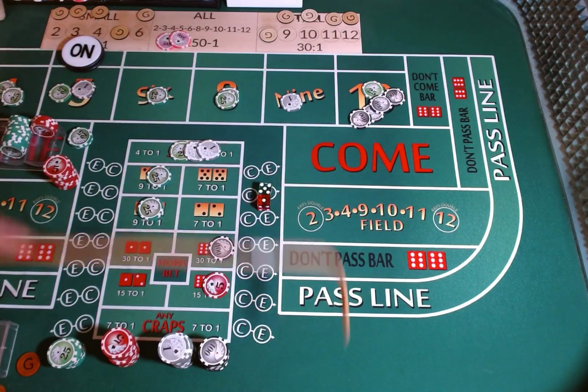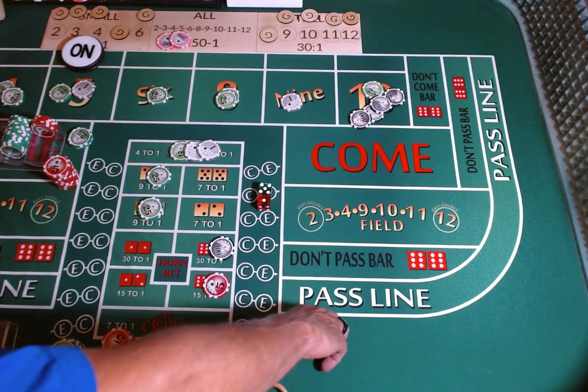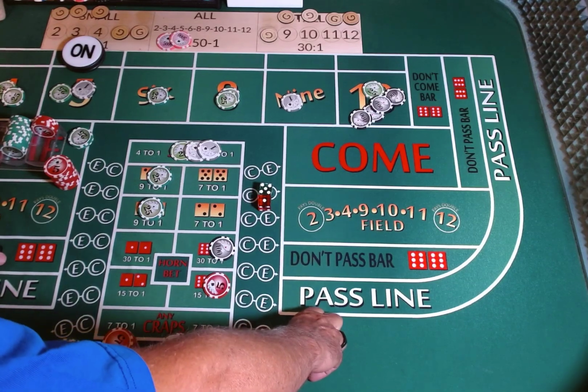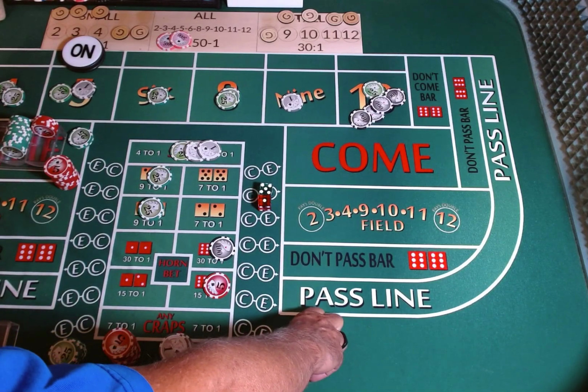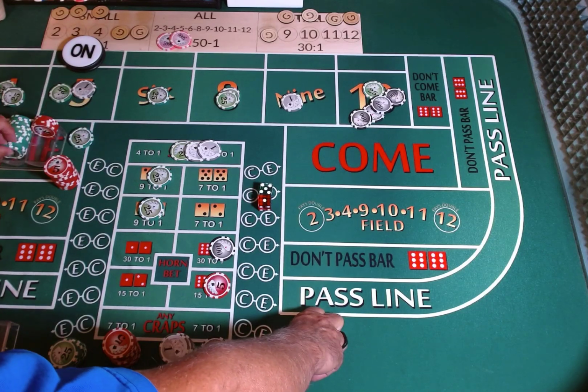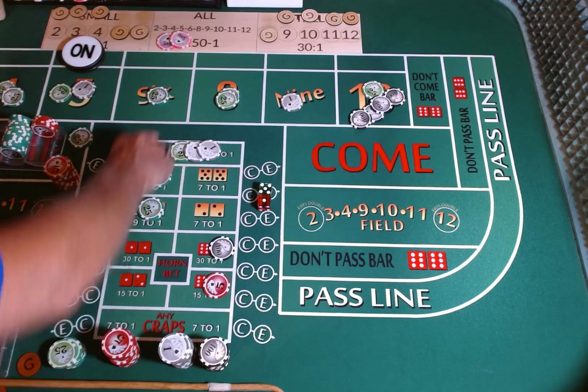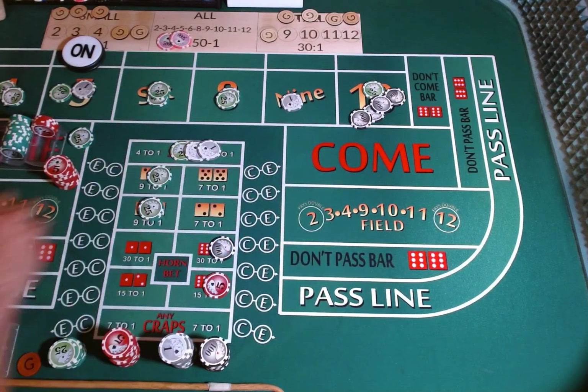Five, one, six. Mark the 6. Green die is on axis. Red die on axis. Both dice on axis. The 6 came easy, gets a green chip.